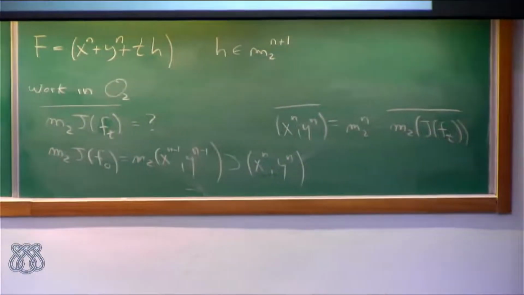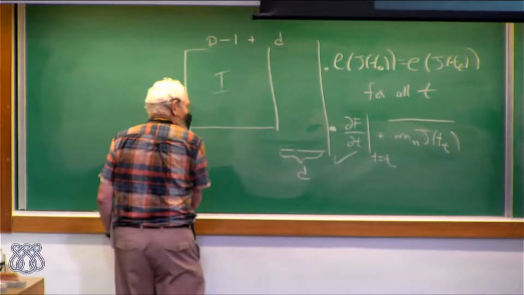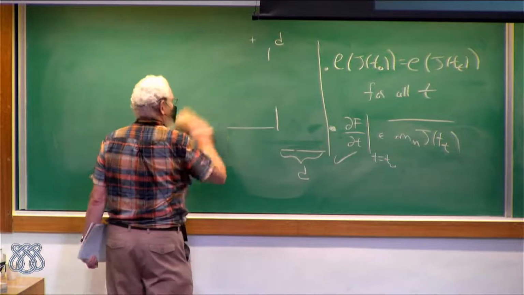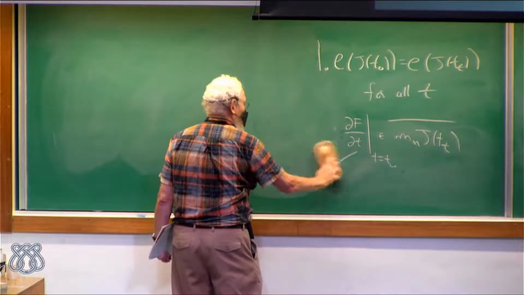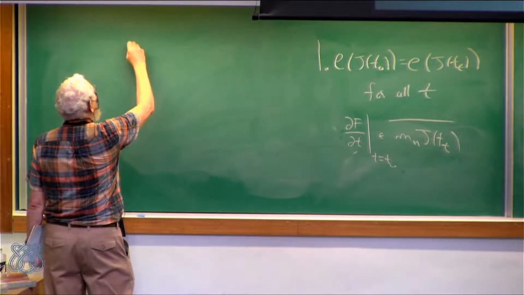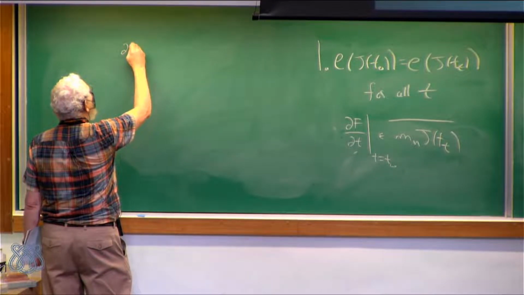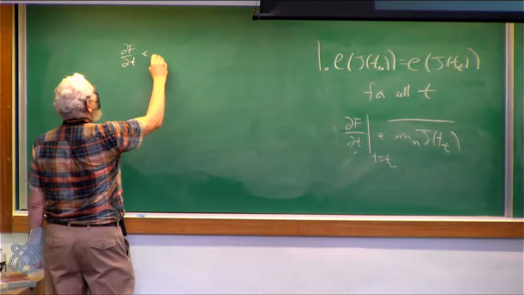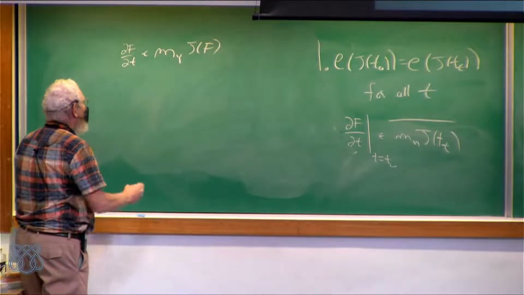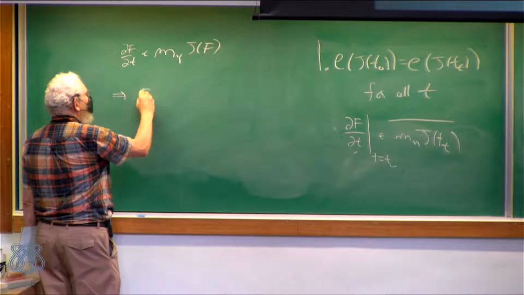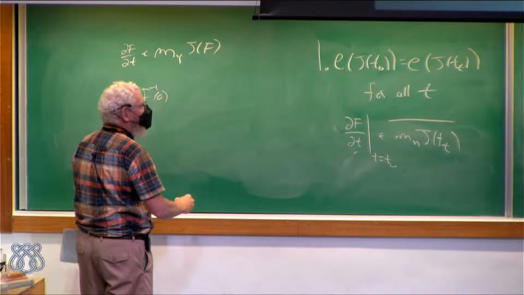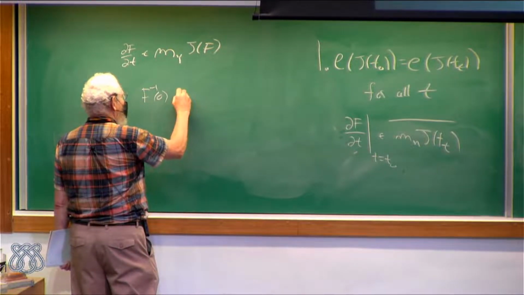So the conclusion is that the partial of f with respect to t is contained in m, what I called y this morning, JF. And this will in fact imply that f inverse of 0 is, well, of course, it's just going to be a line in this case. Whitney equisingular.